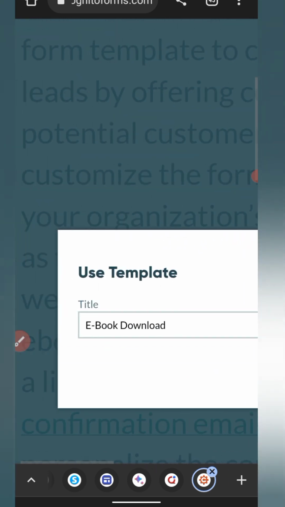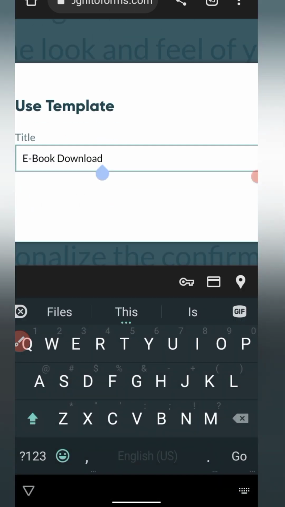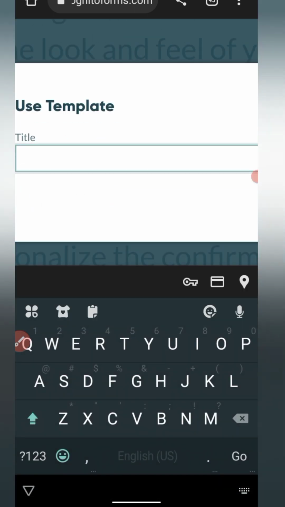The orange, whatever. Now you need to give it a title. All right, so what's the title? If I published a book on Amazon, for instance, and the title of the book is Cancer Diet Cookbook for Beginners, and the ebook I want to give out is Cancer Diet Cookbook for Beginners, I will just write the same thing here, Cancer Diet Cookbook for Beginners.